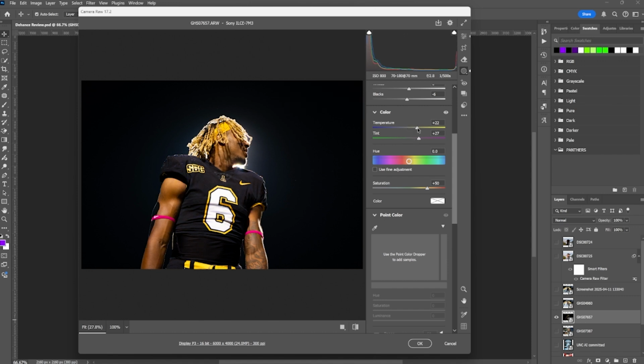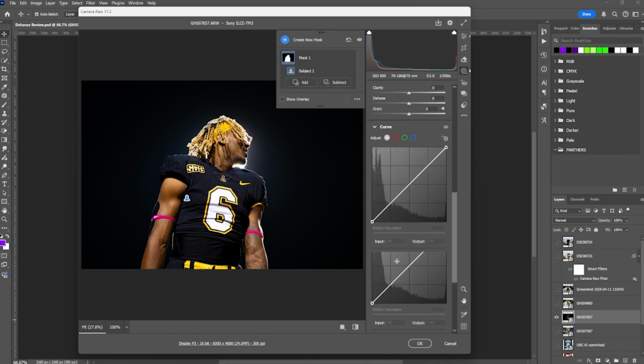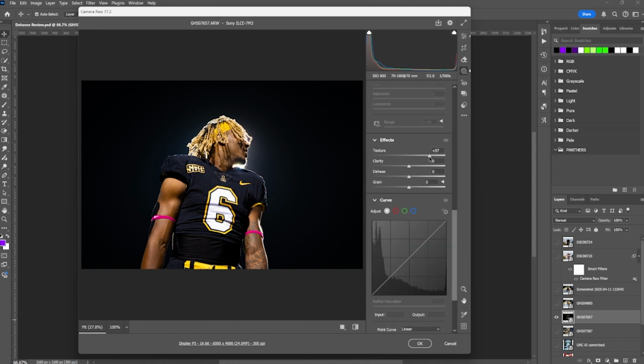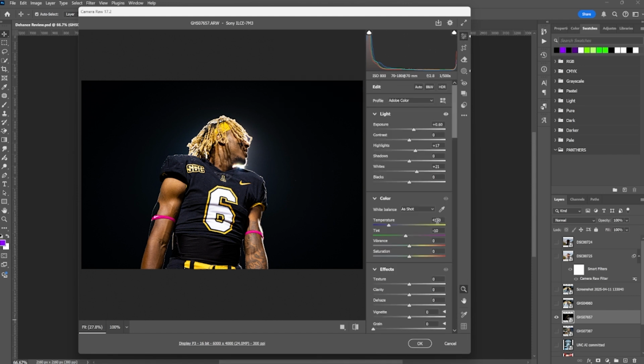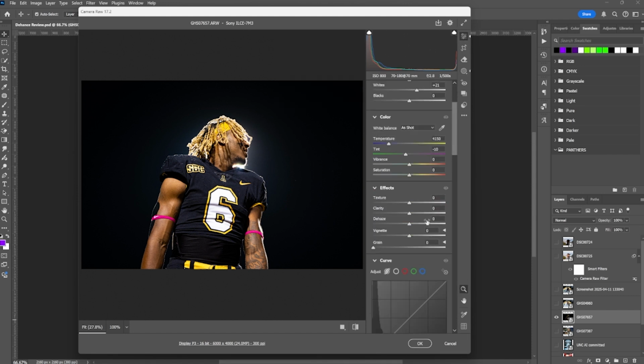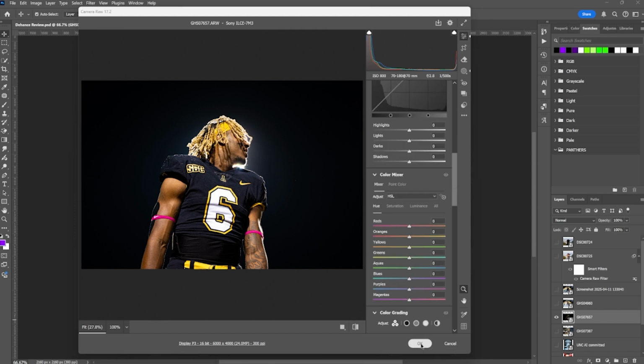Yeah. Looks pretty good. And then we'll give him some texture to really separate him from the background. A little bit of clarity. Sharpness. And that's looking pretty good. So I think we've got that about where we want it.